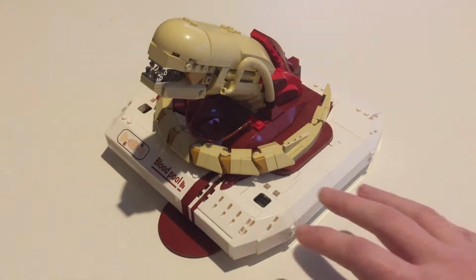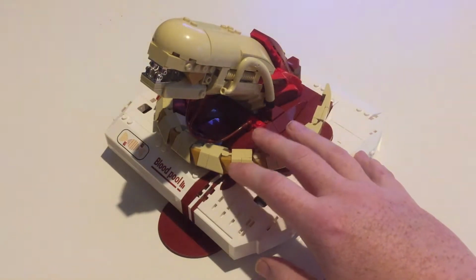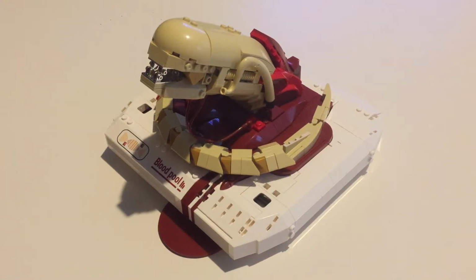So yeah, that's my opinion on the Lego Chestburster. I really enjoy building it. I think it looks really good on my shelf. It's a nice addition to my collection, and it doesn't fit in with anything else because obviously Lego doesn't make this kind of thing. But I like it, I enjoy it, and I'm a fan of the Alien films, so I'll probably get some more of this XINGBAO stuff and see what they've got in the future.